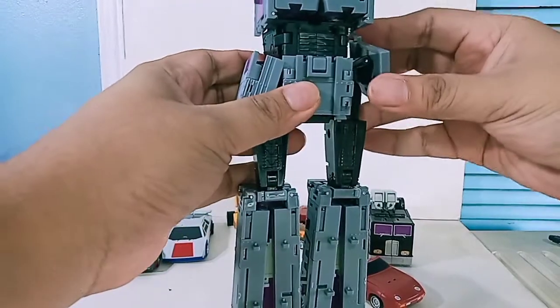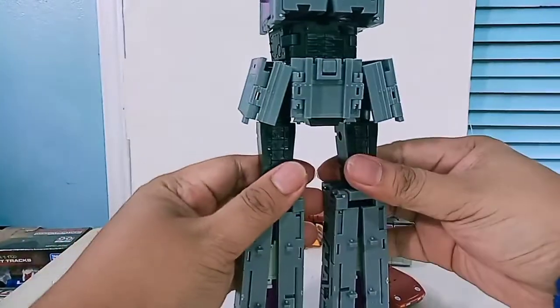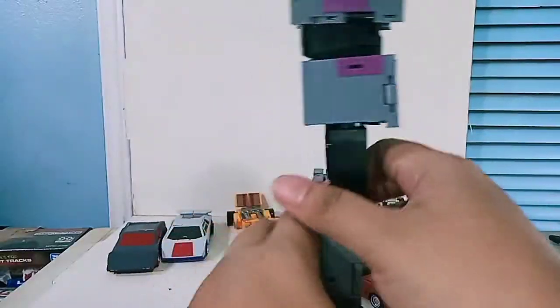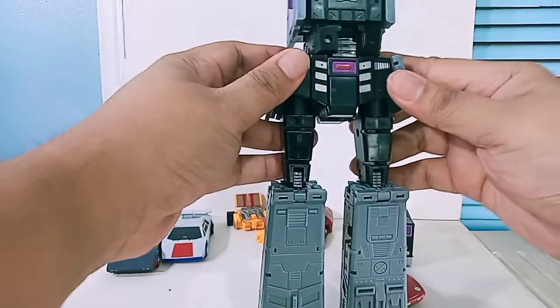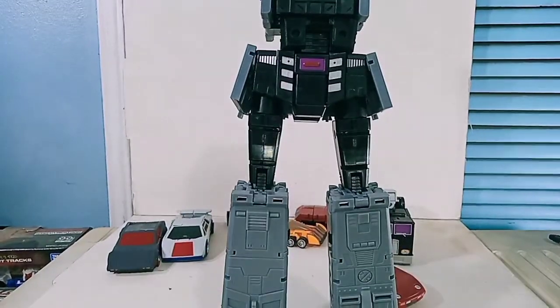And then just bring this whole section here. So now you have like a tasset that covers Menasaur's area. There you go. So you're almost set. You're almost set. Let's try to bring it up.